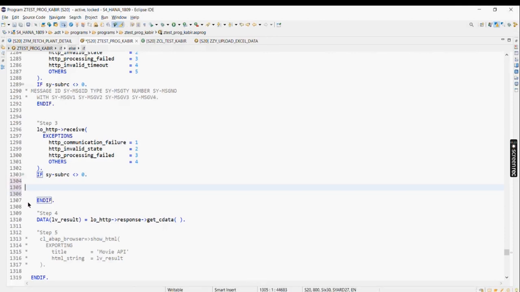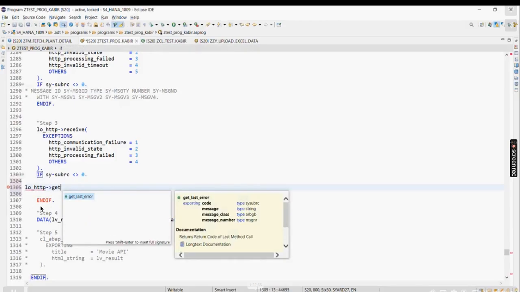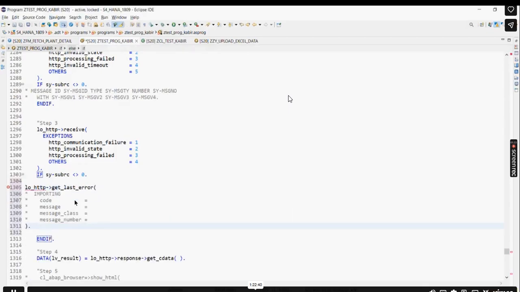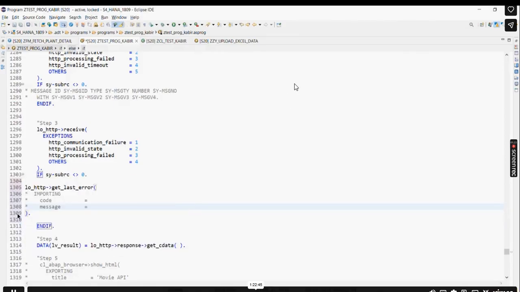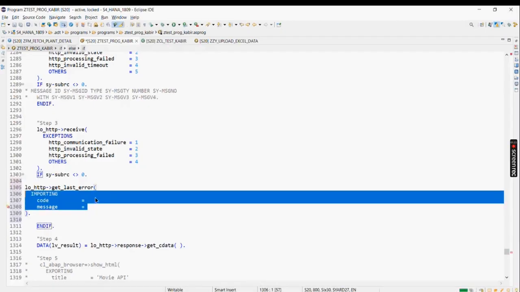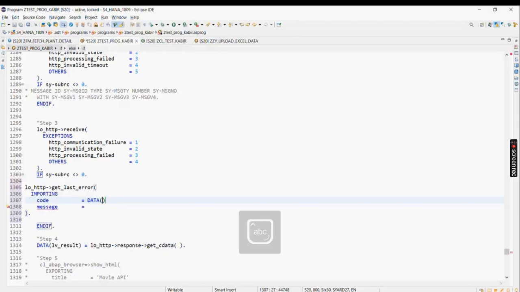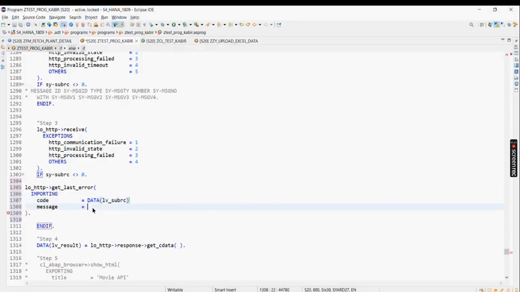Here, on the HTTP client, there is a method called get_last_error. Message class and message number you ignore. For code and message, you pass data LV_subrc, and you pass data LV_error_text.